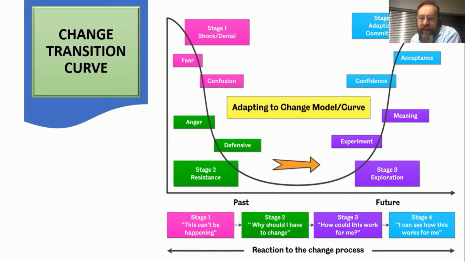And the moment that they can see that there are benefits of the change to them, that is the fast track towards stage 4, which is then ultimately the adoption, the adaptation, and the commitment. And you'll see typically the question is how the change can work for them. So employees become very pragmatic, and these are often referred to as the waves of change.